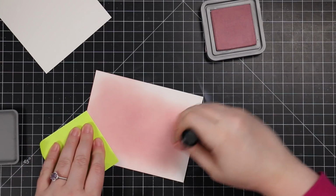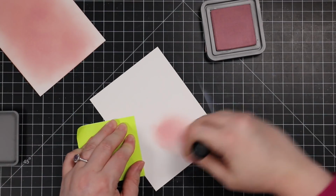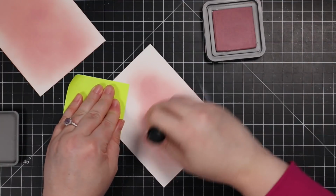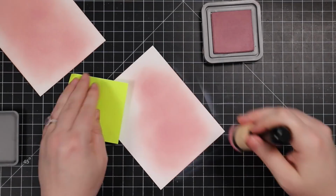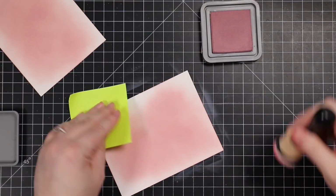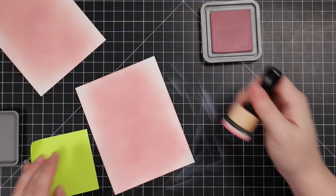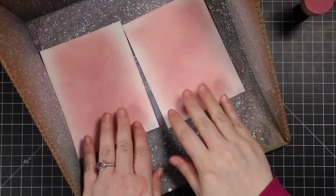It doesn't need to be perfect because I am going to add some splatter and do some stenciling and then add other elements. So I'm not at all concerned about getting it perfect. Also, I'm pretty sure this is the second time maybe I've used Victorian Velvet to do blending. It's one of those colors that I just rarely think about or reach for, even though I have all the Distress Oxide ink pads. But every time I do now, I love it. It is such a pretty color, and it just doesn't get the recognition it deserves.